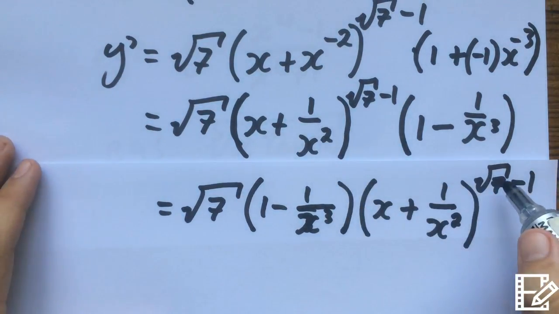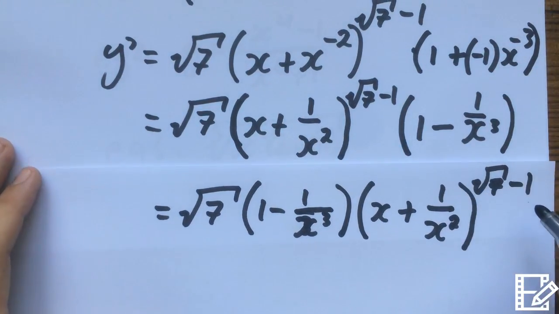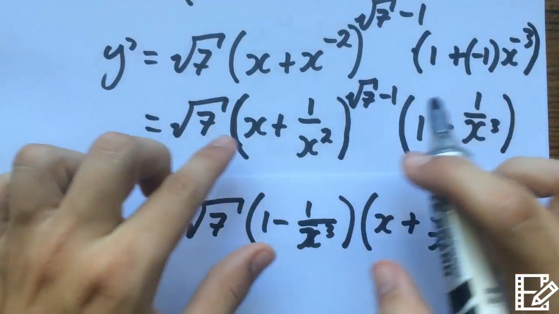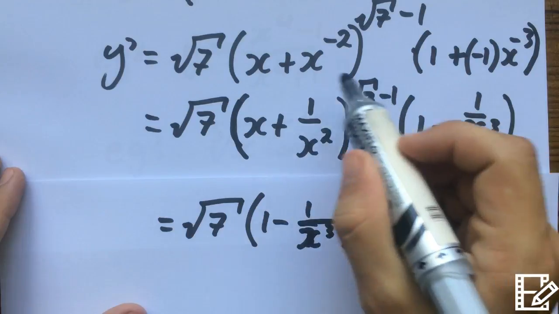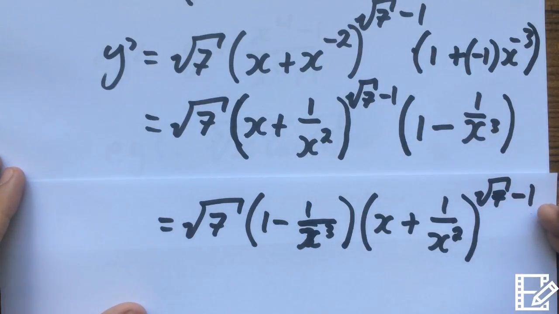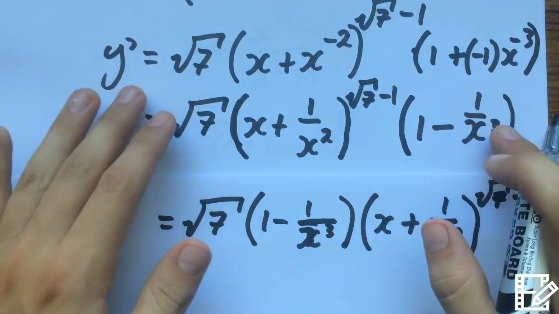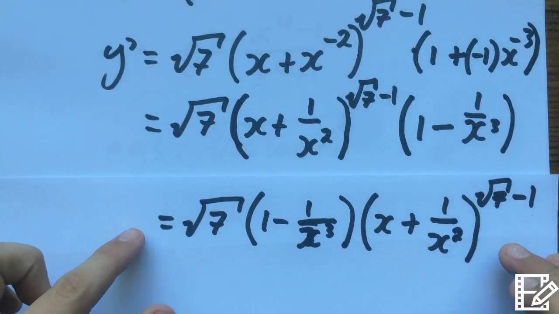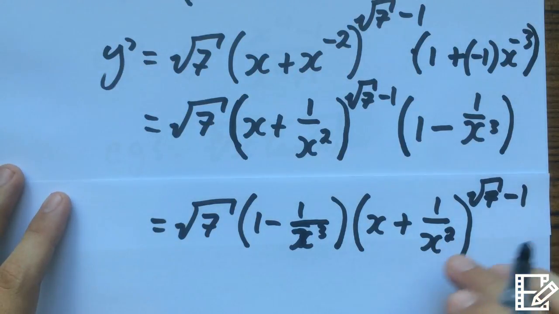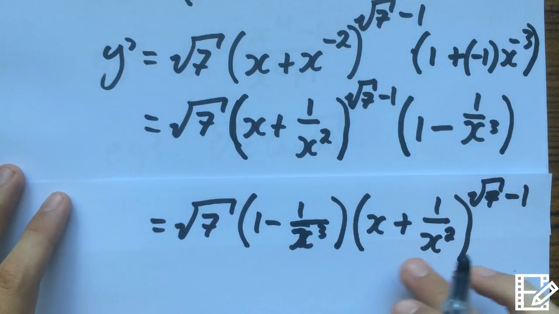When you have a long power and it's on the back, it looks more simplified than this, because it's bigger on the inside. But if you have it bigger on the outside, it just looks like a tail, whereas here the whole thing looks bigger. All you need to know really is that when you have it to the power of something, you want to sort of leave that on the back end like this.